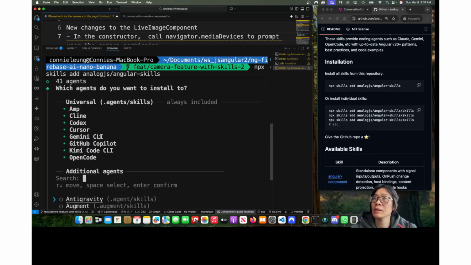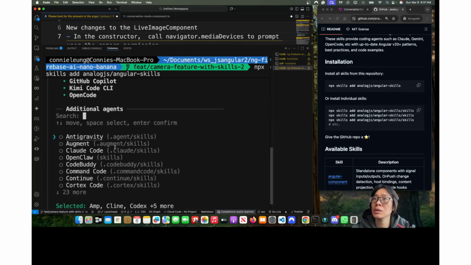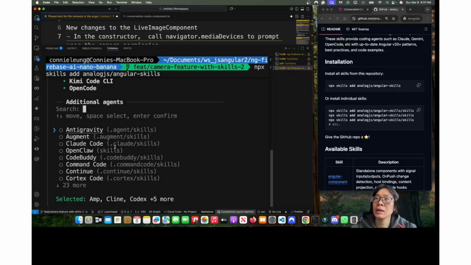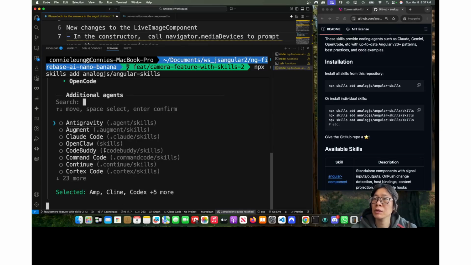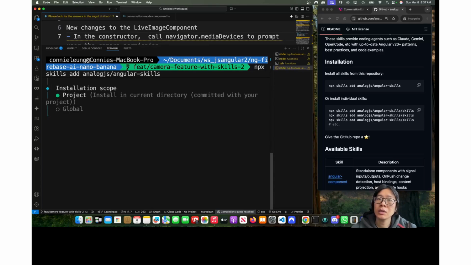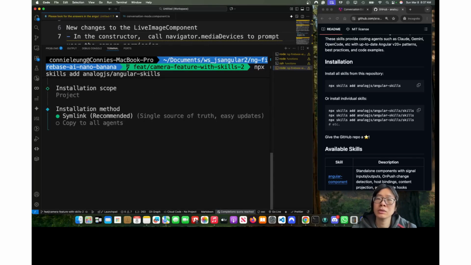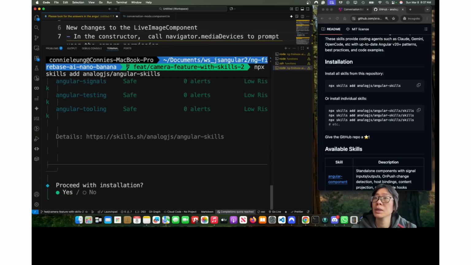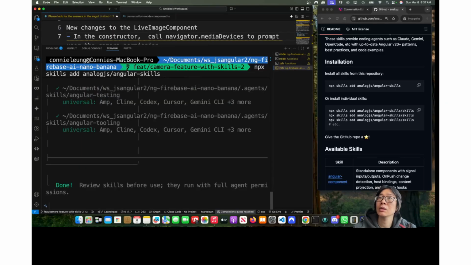Yep, Gemini CLI is always included, and I don't need to add additional agents because I don't use any of them. I'll press enter. In the installation scope, project, so the skills are added to my current Angular project. Symlink, proceed with installation. Perfect.